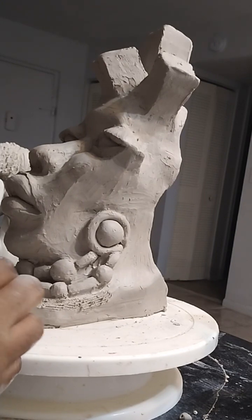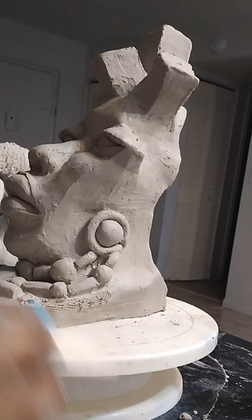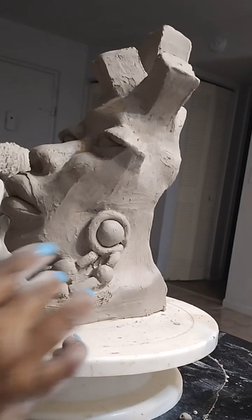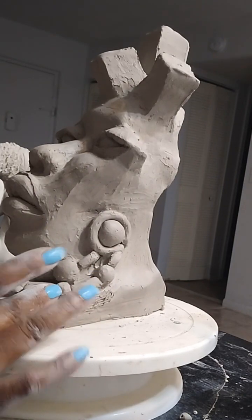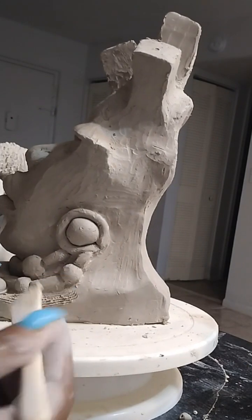So I'm just gonna pull that forward a little bit. I don't know what happened. I stabbed it while I wasn't looking. That's what I assume happened. So I'm just gonna work this bobble on top and press down. And I can't press too hard because of course it'll alter the shape and it won't be as circular, but I am trying to press firmly.